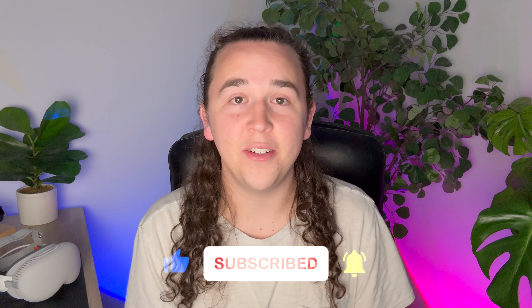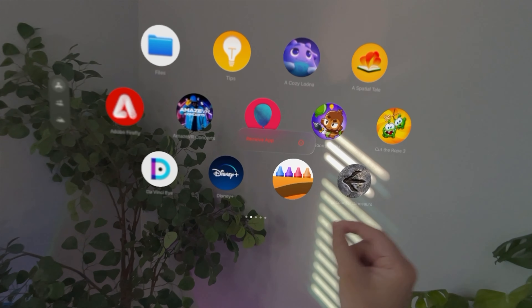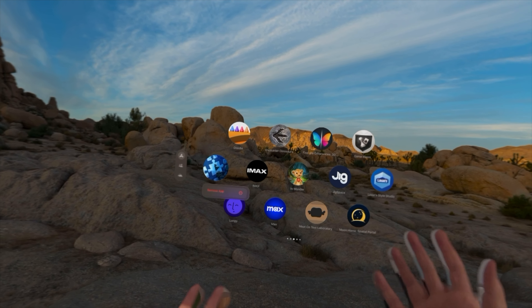This is a real bummer because there are some great third-party apps made by independent developers that are basically getting no traction or downloads because no one's able to find them. Moving on — another thing that really surprised me is that there's basically no customization on the home screen. When you download an app, everything is put on the home screen in alphabetical order, and there's no way to change that. You cannot put things into folders or move them onto different pages. This makes it difficult to find the app you're looking for, and it just doesn't seem like something that should be on a device this expensive.